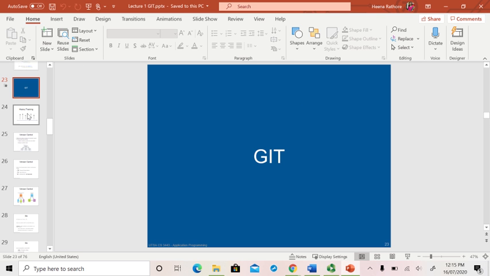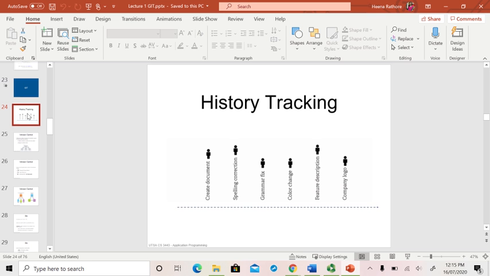So in order to make you understand, consider you are working in some organization and your manager comes in and tells you to write a document on your experience in your school, something like that. There are certain steps that you do in order to create that particular write-up. So first, on day one, you create your document.